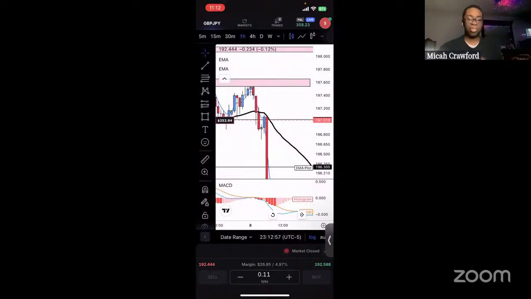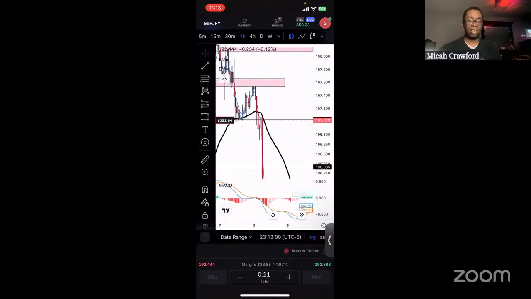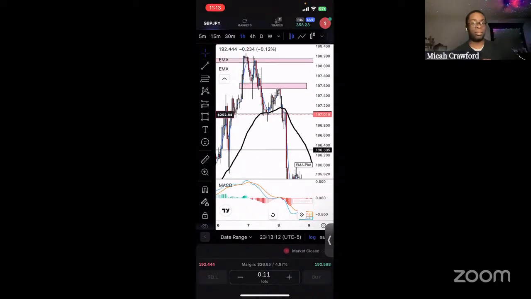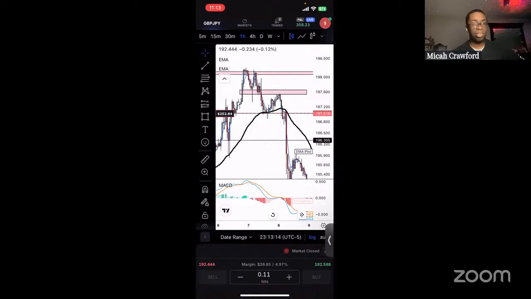You ever heard of the death cross? That's like a death cross right there. You can see when a bullish trend ends, because the candles end up dipping right below the what? The 50 and the four. Extra confluence.